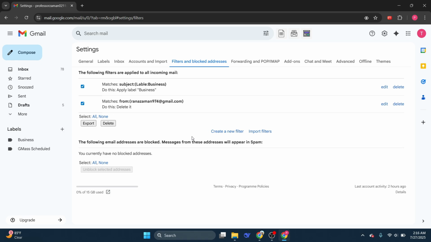That's basically rules in Gmail, filters in Gmail. You can filter things to different folders you've set up, like with labels or different inboxes, and really take control over your email by creating rules. In this case, creating filters in Gmail. And that's it. So that's basically how you can create rules in Gmail.